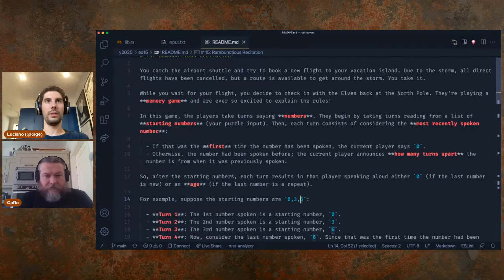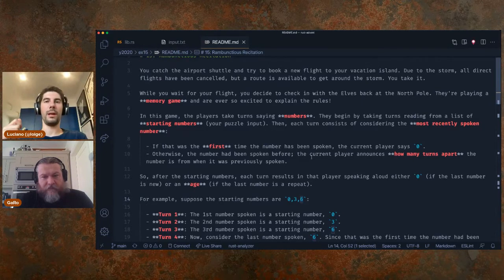Sorry, if this was the first time that that number was spoken, meaning if 6 has never been in this sequence, then the next number is going to be 0. Otherwise, if 6 was already in the sequence, then we will need to remember the turn. So this is like a memory game where every time somebody gives you a new number, it's a new turn.